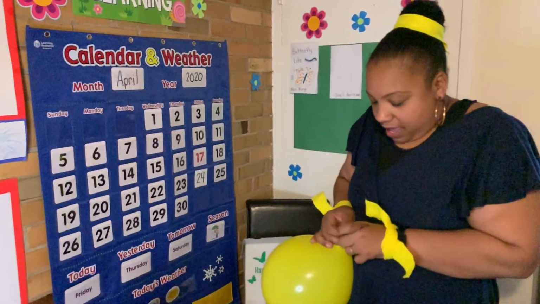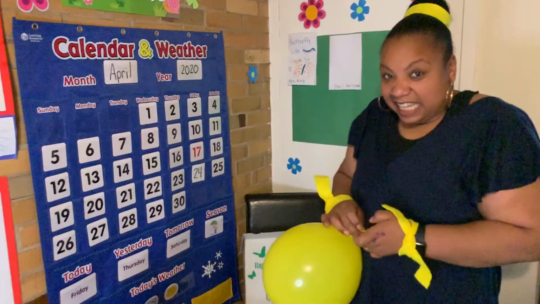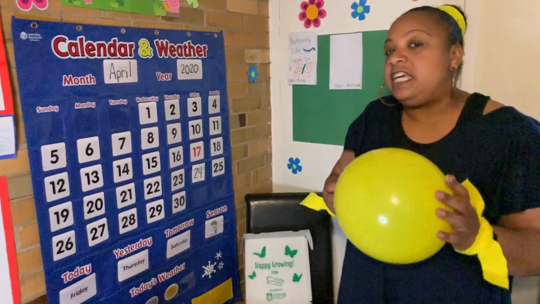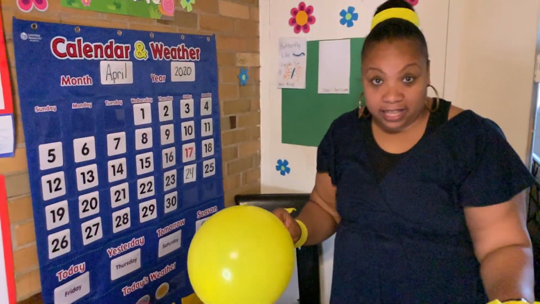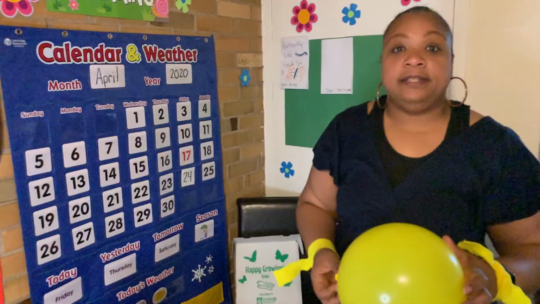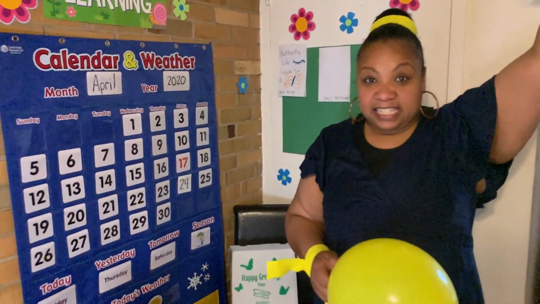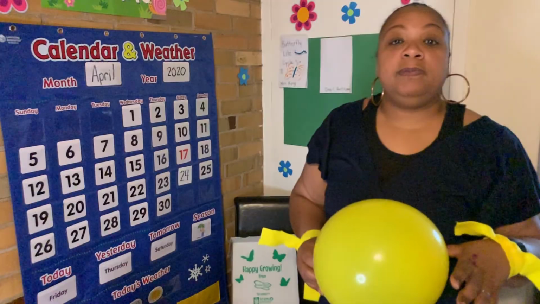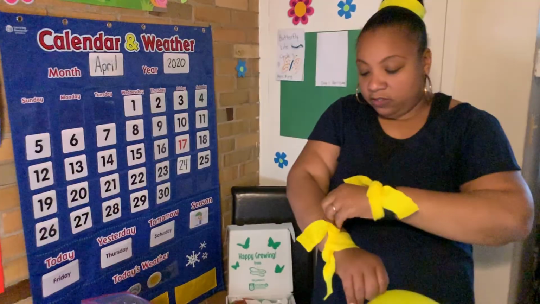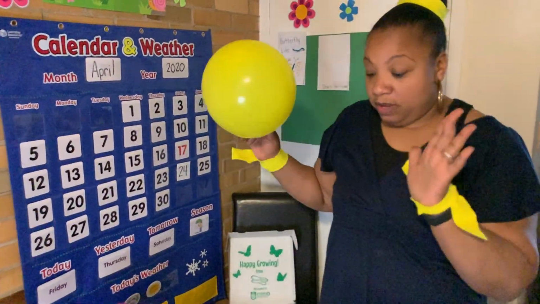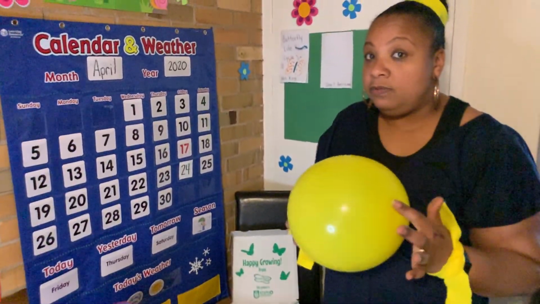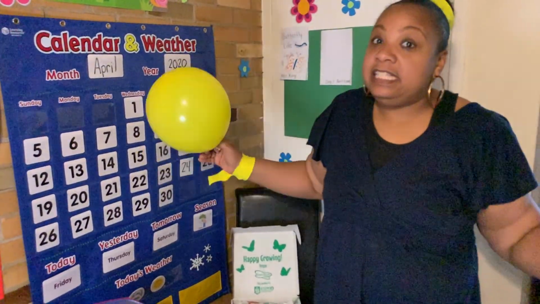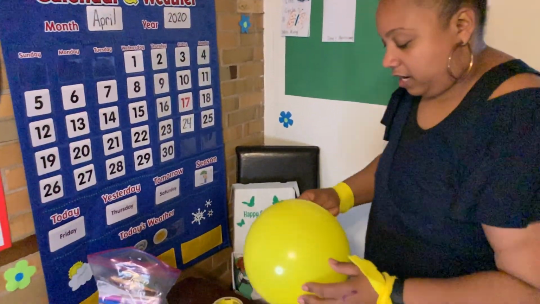All right, so now we need to get some static electricity. Static electricity isn't something that we can actually really see, but we can see the effects of the static electricity. Sometimes we can see it if our hair is standing up because it has so much static electricity, or sometimes we can see it in our pajamas after we take them out of the dryer and it's dark and we might see little lights. And we might even be able to see it today if this balloon has enough static electricity and it moves the wings. I don't know what's gonna happen. Let's experiment and find out, little explorers. All right, so I'm gonna try it this way.